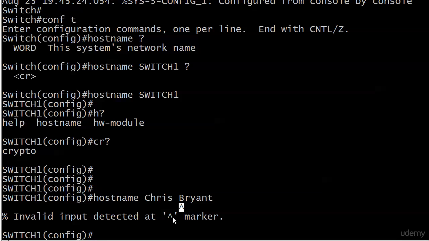And this is unbelievably helpful at times because you're going to enter a command sooner or later, it's going to come back and say this, and you're like, wait a minute, I got it right. And maybe you just misspelled something. But the caret is saying, hey, you were fine all the way up to this caret. And the problem here is that you can't have a space in a hostname. The switch was looking at it and saying, okay, hostname Chris, hey, what's this other stuff? And as soon as that other stuff started, that's where the caret came in. So very helpful for seeing where you went wrong with a command, because believe me, everyone goes wrong with a command sooner or later.